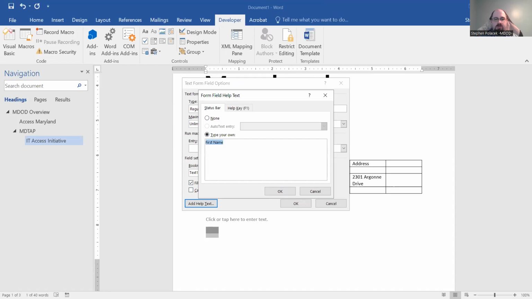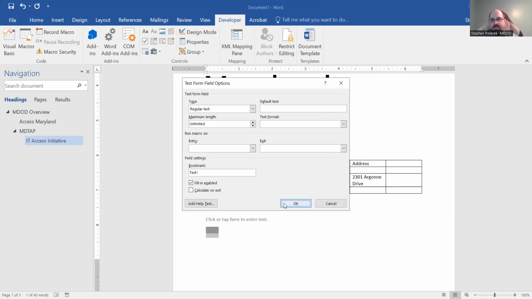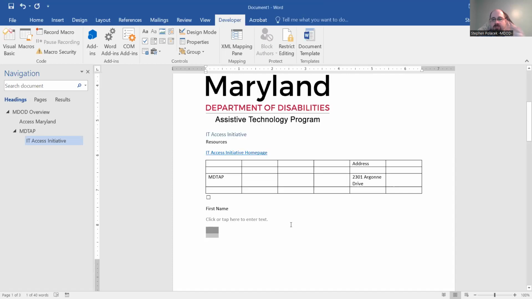And typically, you'll want to type your own because auto text is almost never going to be correct. But in these cases, because it's those older ones, it uses the help text as the label versus any of the fields in the default dialog. So we need to make sure we add it there. That concept applies to any of the legacy form controls.